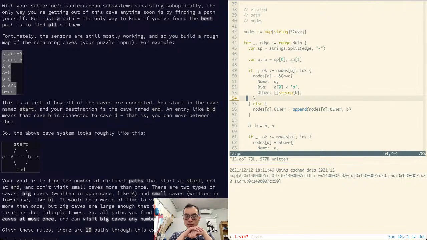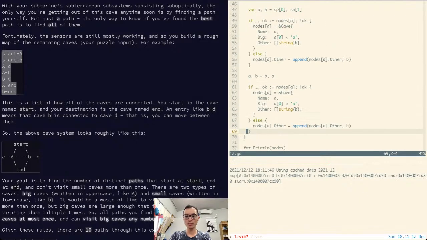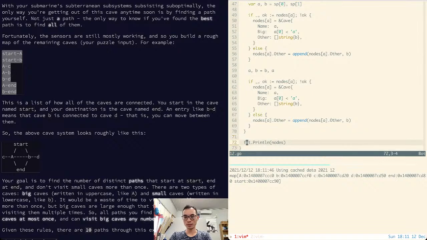So now we should have, you can't quite tell because these are all still pointers, but at least I see A, B, C, D, end, and start. I'm just going to print out nodes, let's say capital A, and see what we have in there. So A is a big cave, which is good.